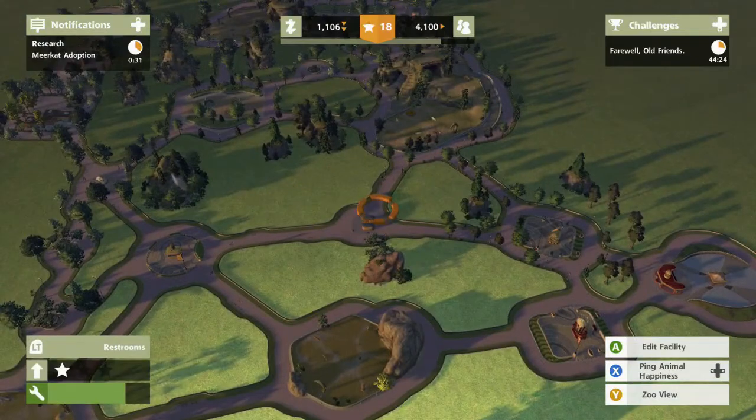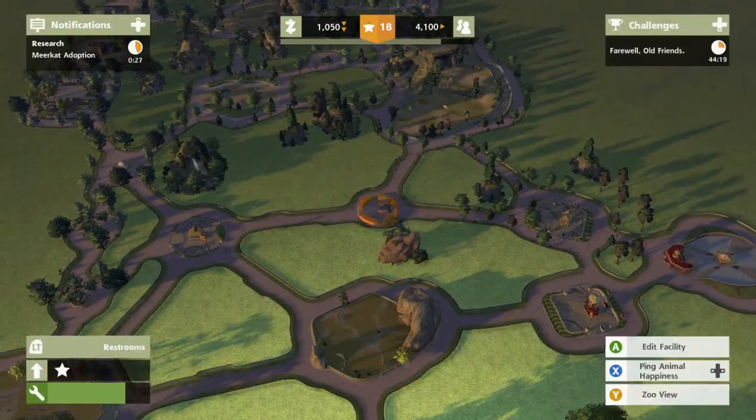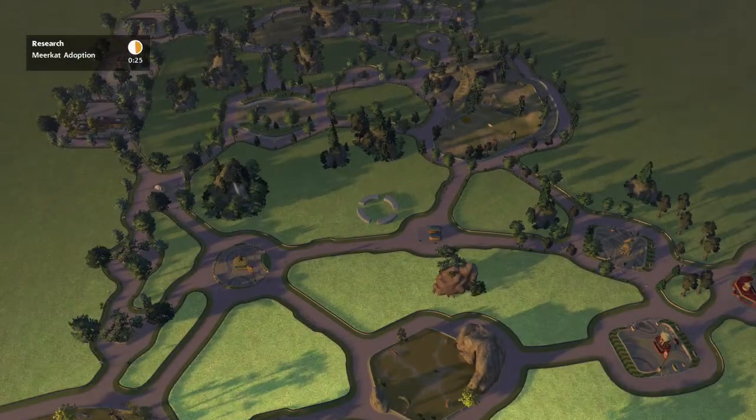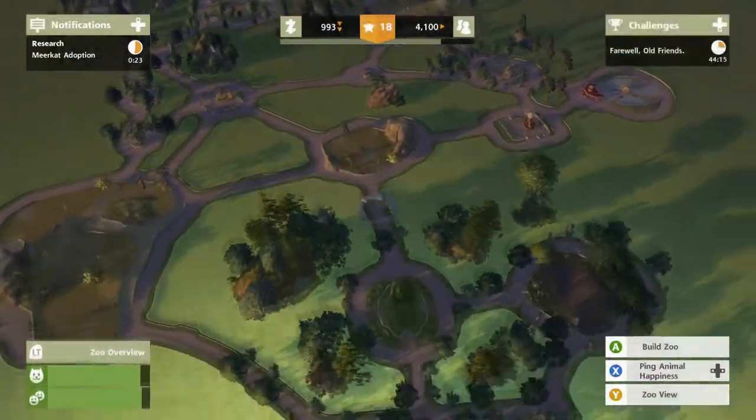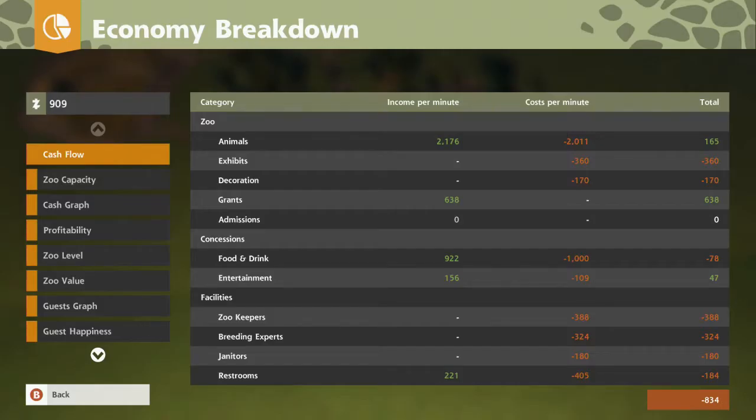All right. So I guess as we release... Oh, here's a restroom that needs to be up. I don't have any money. Oh, my money's actually going down? Holy cow, I don't know if I've... What's causing this to happen? Economy breakdown. Please give it to me.